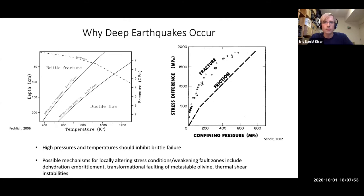So that's a problem. The other problem with why deep earthquakes shouldn't occur, at least not by the processes that act near the surface, is because as you go to greater depths inside the Earth and the temperature increases, the rheological behavior of materials changes, and instead of things deforming via brittle processes where it's quite easy to focus strain, and in particular focus strain rates, and that's what you need to produce seismic waves, instead of that brittle process occurring, things tend to flow. So it's much more difficult to actually generate the focused strain rates that you need to generate seismic waves.